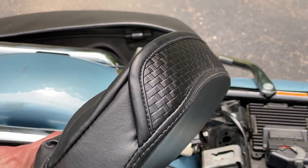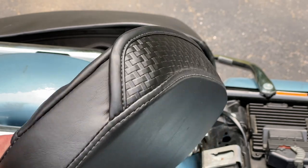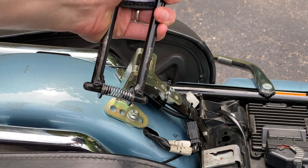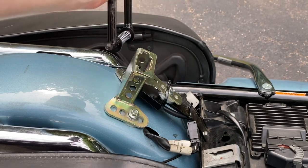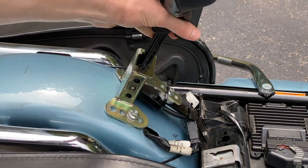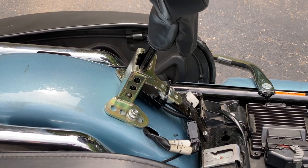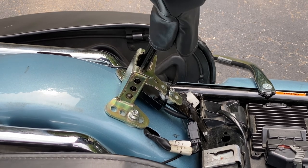This is the Road King Classic rider backrest but it's the same design — it just has that basket weave pattern on this particular model. The way it attaches is the spring mechanism which you can then put in and attach at various heights as you see fit. Just inserting this, you can see one of my big complaints, which is the substantial side to side motion in this backrest.